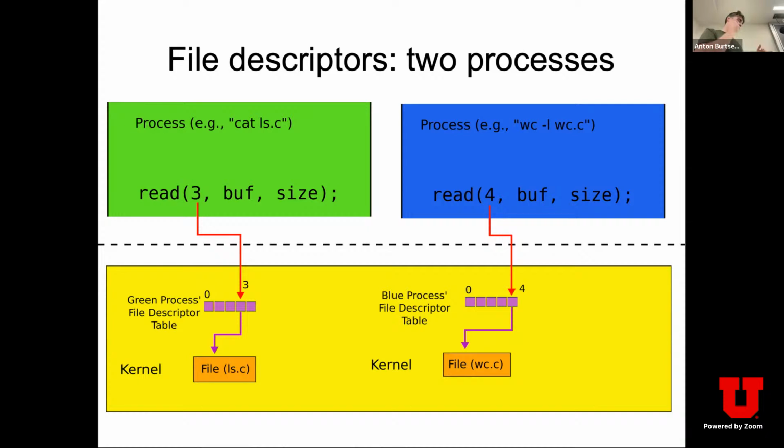Interesting that it works this way. So you had a question as well? No, they can become duplicates on specific system calls, like fork, for example, because fork will copy. I will talk about it later. But right now, think of them as completely different instances that have nothing in common. It's just a coincidence that one is four and the other three, just for illustration. Probably a better example would be to put three in both, to illustrate the point that both of them open three, but it points to two different files, right? I don't know why I chose it this way.